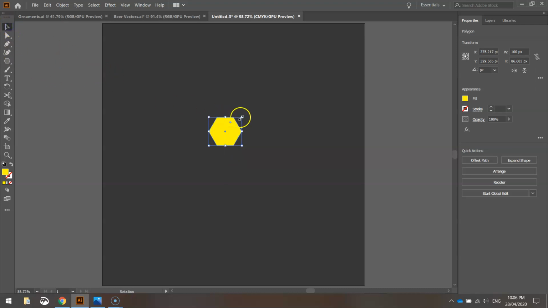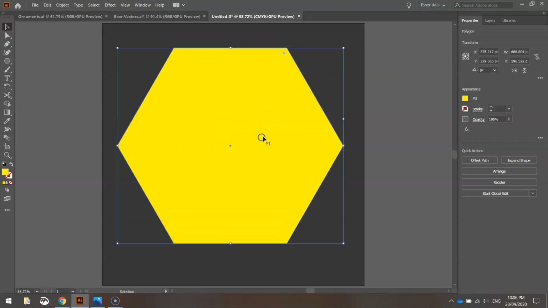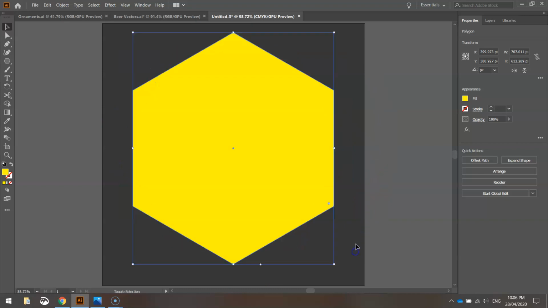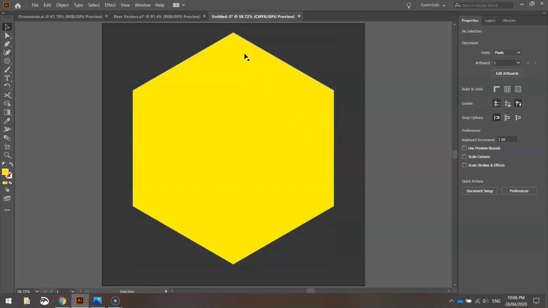Using your selection tool, just hold Alt and Shift at the same time to make it nice and big. You want it to fill up a reasonable chunk of your page. And once you get it filling up a good chunk of your page, the next thing you need to do is give it a bit of a rotate. The way we do that, still with the selection tool, we just hover off the top right hand corner, hold Shift, and start turning it. And we're going to turn it around until we have the points at the top and the bottom. Okay, so our sides are now flat and we have those pointy ends at the top and bottom. That's the general shape we want for our background.